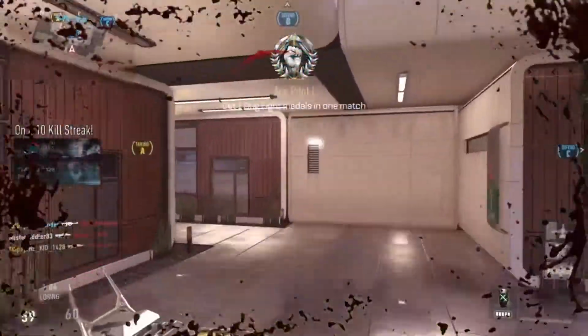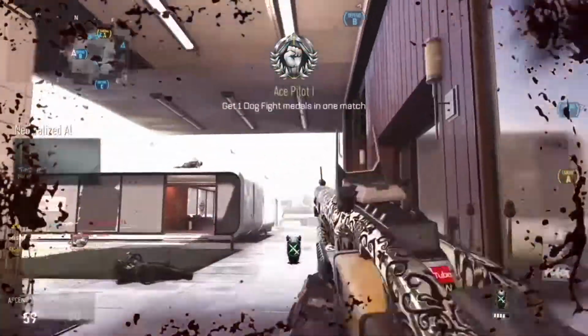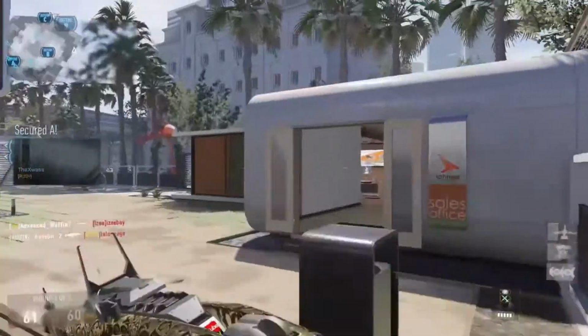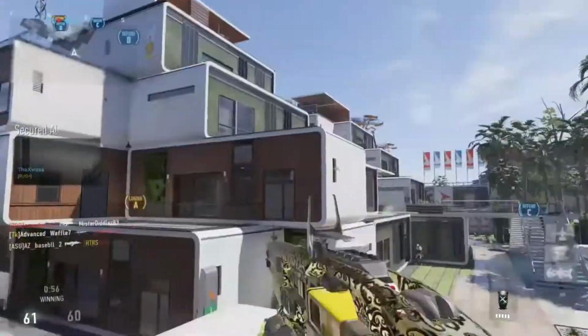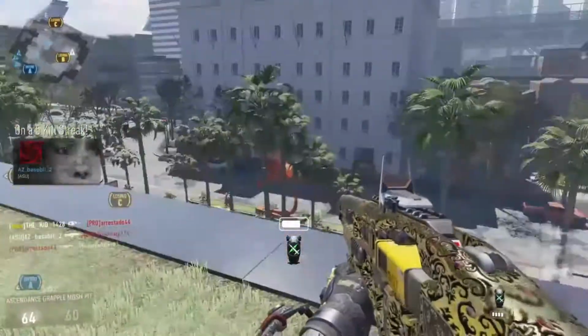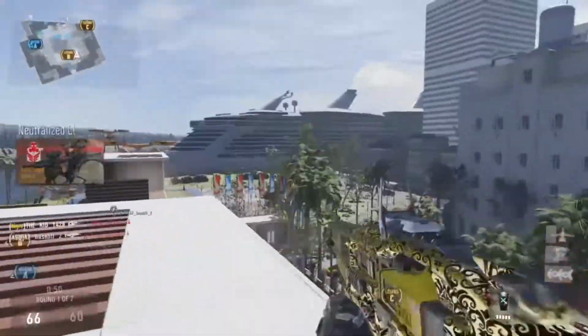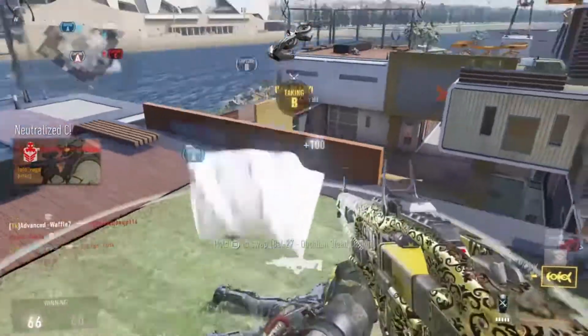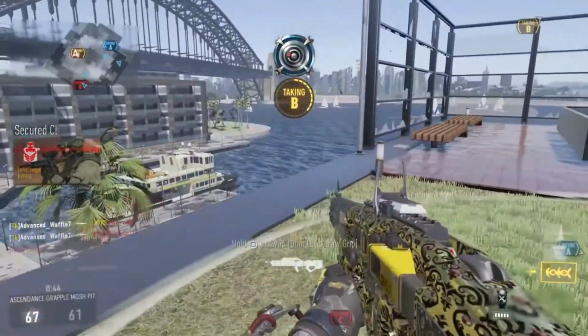So my main perk is lightweight. You always got to run that on every class if you want to run fast. Even if you want to survive, I highly recommend using lightweight. And then my perk 2 is peripherals, which I run on almost every class because I like to make my mini-map bigger. You guys have heard it in my other Elite Gun videos. I love making my mini-map bigger.